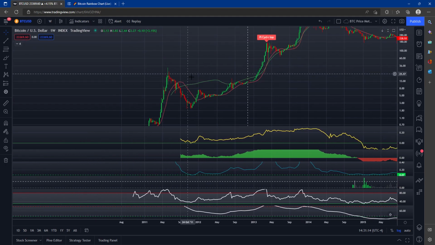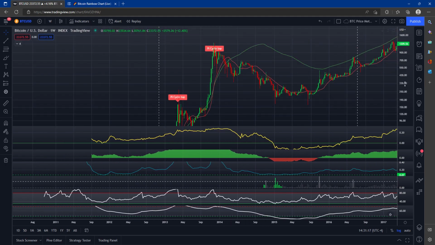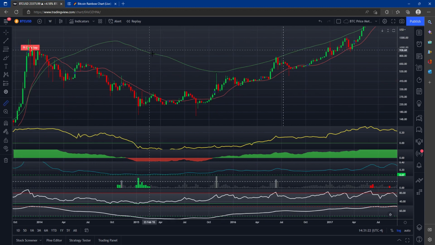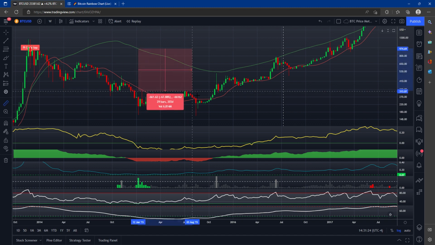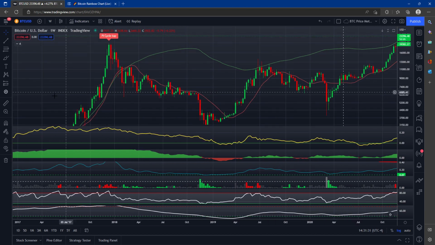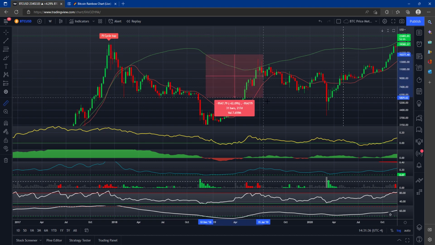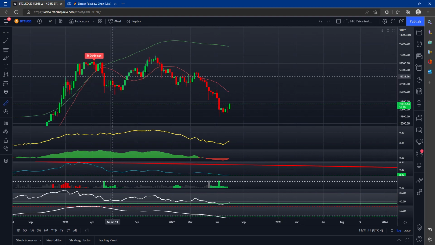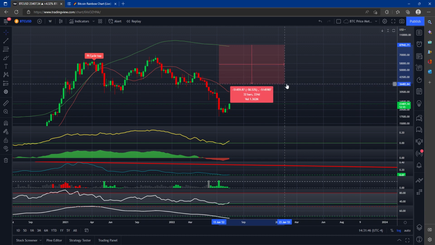But if we look, it doesn't work for 2011. I'll show you what I'm about to do here. If you take the percentage difference from the long length and the short length, the bottom was in at around 64%. Here, 62. And here, 58 so far. So you will notice that it went from 64 to 62 to 58.